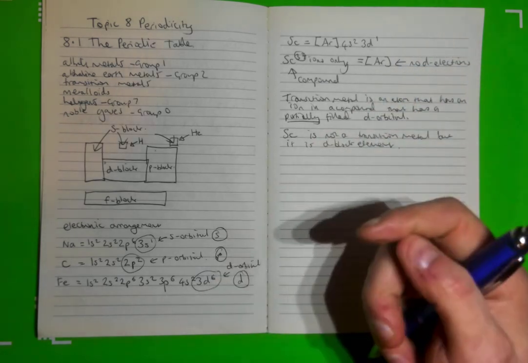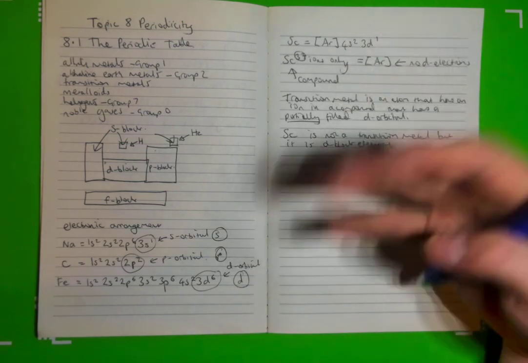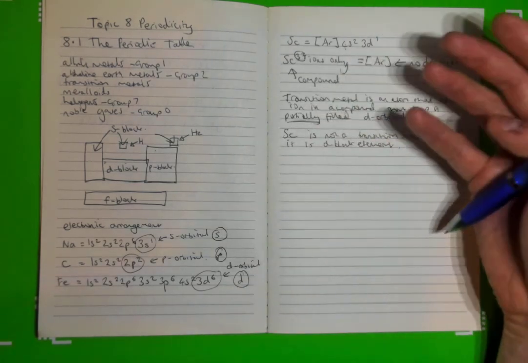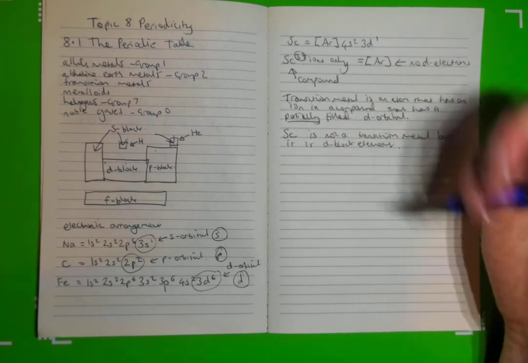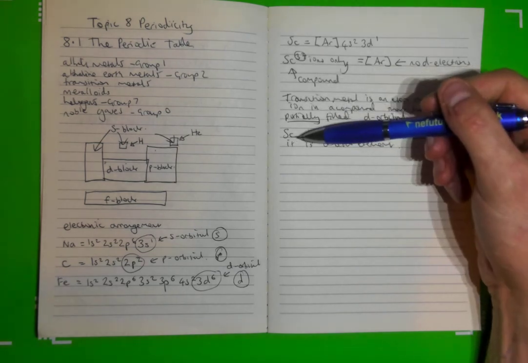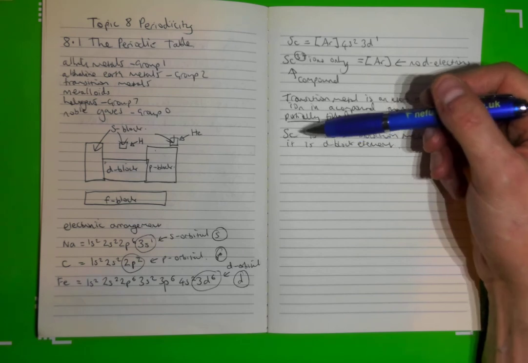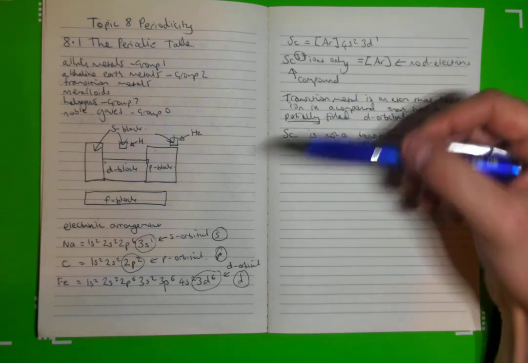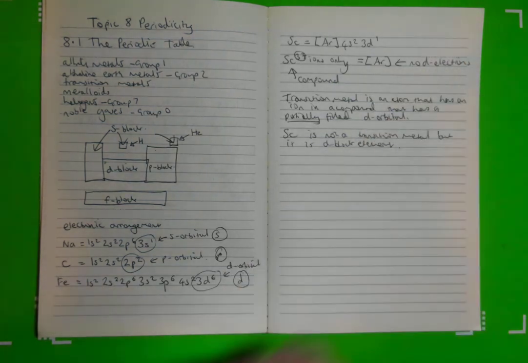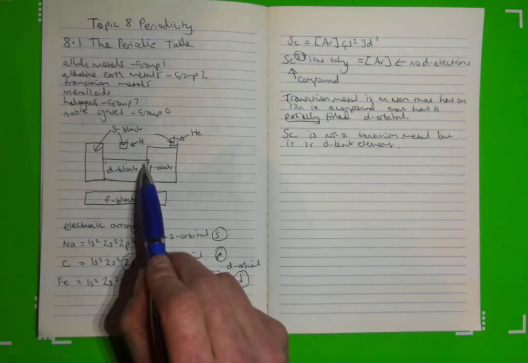So I'm giving an example. Most transition elements, in their compounds, they have a colour. They're coloured compounds. For example, copper sulfate is blue. Cobalt chloride is pink. So we know that any compound containing scandium, as long as it doesn't have a transition element in there, would have no colour. So I'd know that straight away because it's not a transition element. So scandium is not a transition element. And this one here, in that tiny little corner there, is not a transition element either. That one there is zinc.